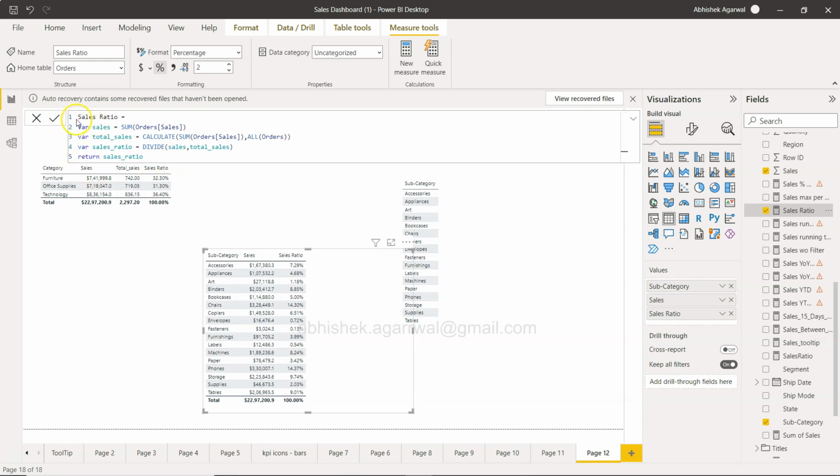So this is what I recommend that you do for your lengthy DAX codes, where you want to make sure that, let's say, if you are reading your code after 6 months or 8 months, you will be able to understand it. So a very quick example I wanted to show as to how the code really looks before you use the variables and after you use the variables.